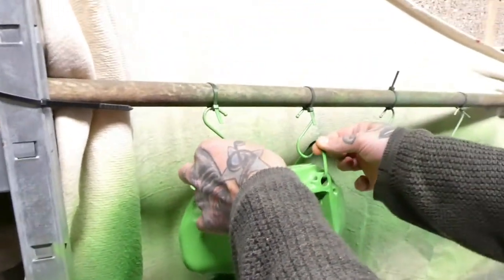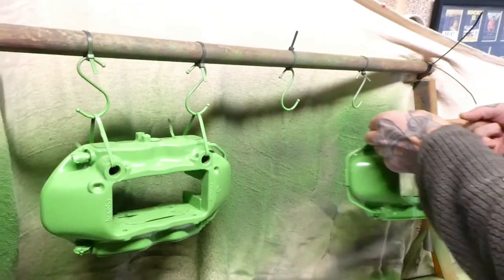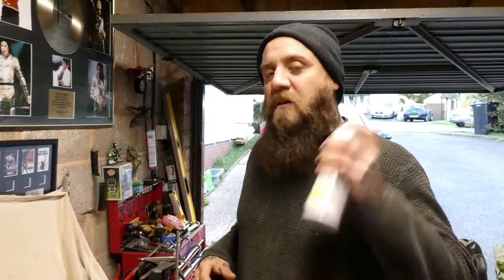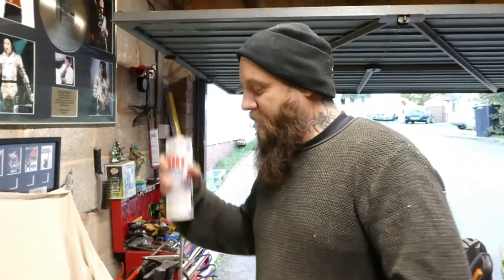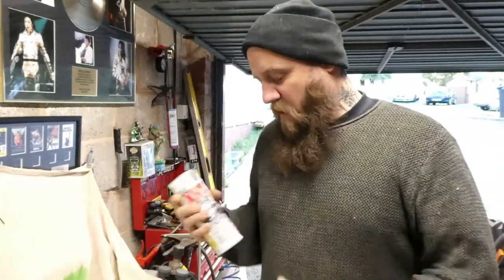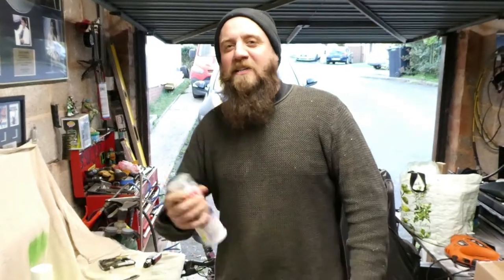Look at this set. What a fine invention. Stage four. We'll just fuck it all up now, won't we? We've got some extremely high temperature clear lacquer. You're not shaking that paint like you shook my gold paint, are you? Wobbling all over the shop here. He loves it, that minute.